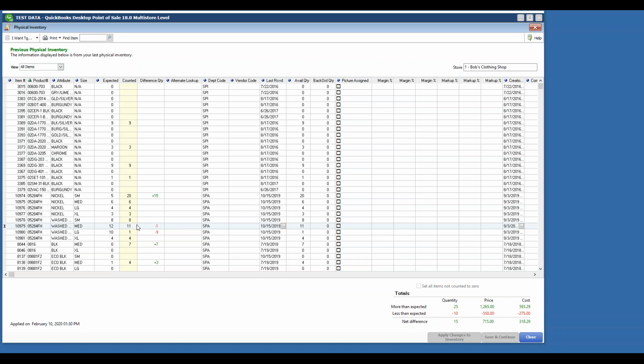And here's what happened to them. You can also reverse the previous PI. You can reverse it and basically do exactly the opposite of what it did to the inventory. That'll take away all the changes and you can start back from the beginning. Now just be careful with that. If you do reverse the previous PI, it does not put the counts in here. It completely wipes them out. It reverses what the PI did to the inventory, and then it does not put the counts back into the counted column.